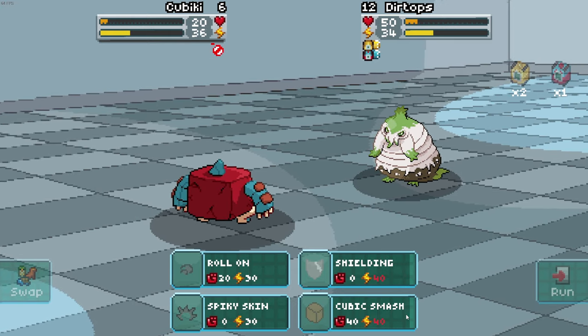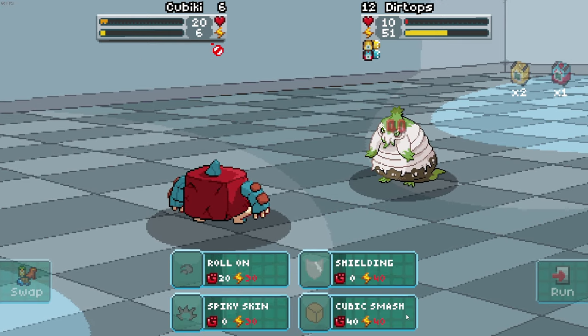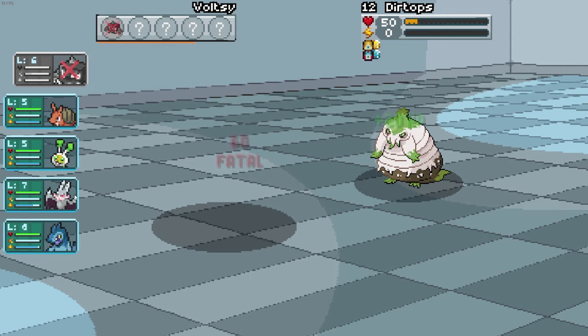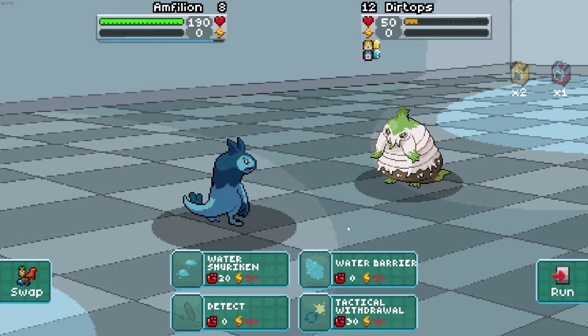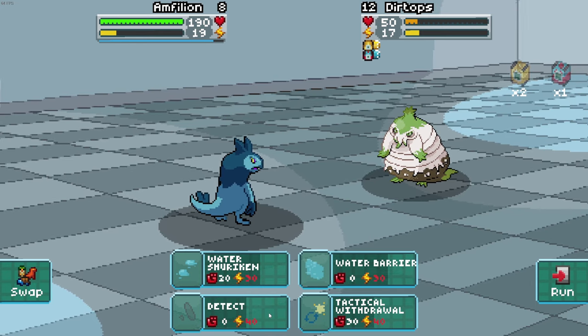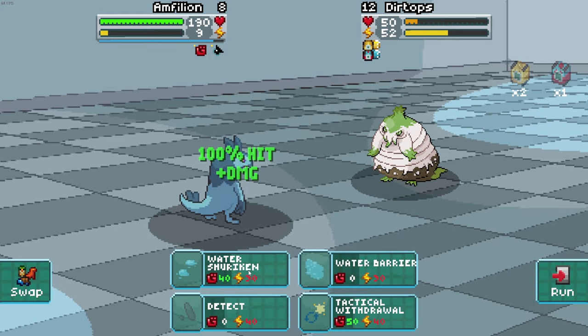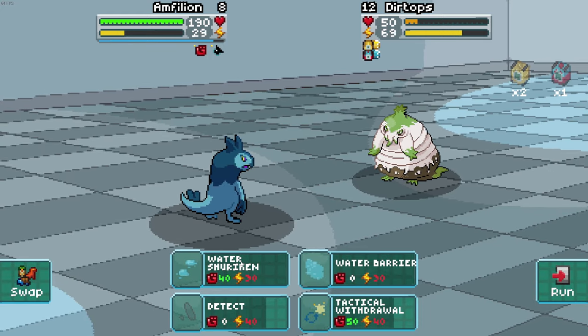So when it gets armor, it gets extra damage, I think. Oh, that did 50? Okay. Right. Gonna go for a detect and water shuriken. But Cubiki, okay. I'm sorry, Zinquil. I do love you, but Cubiki just seems very strong, and I'm gonna keep it on the team.